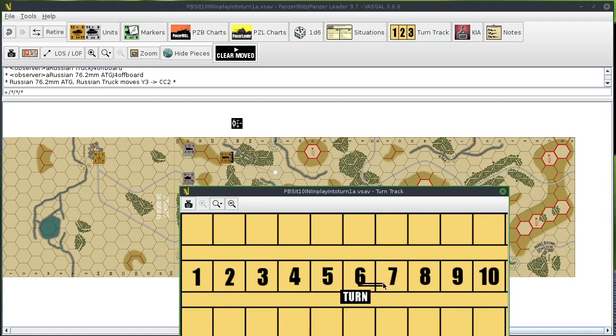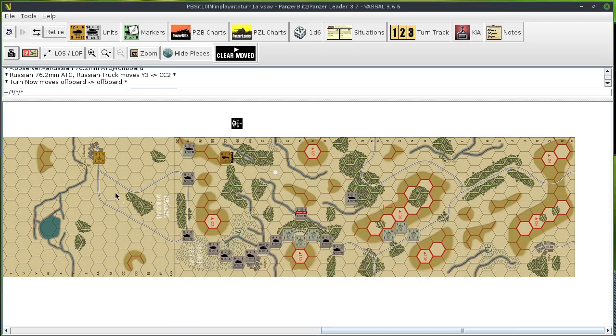That's it for turn six. Next time we're going to go on to turn seven. The game is now half over, and the Russians haven't even moved their main body yet. Because, again, that's what the rule says. The rule says that the Russians cannot enter board three until the Germans enter board three.